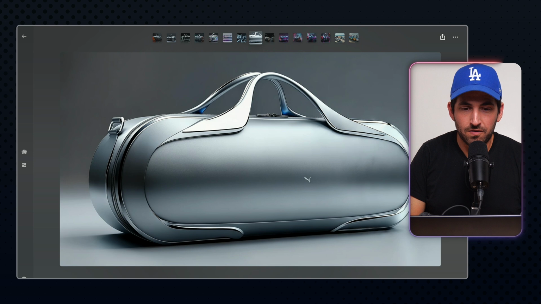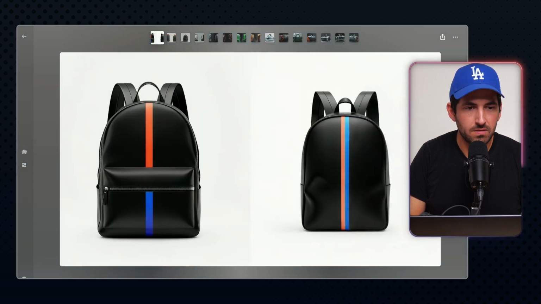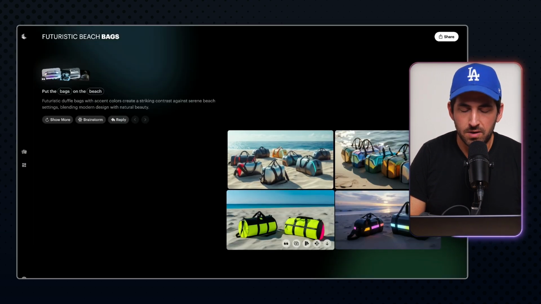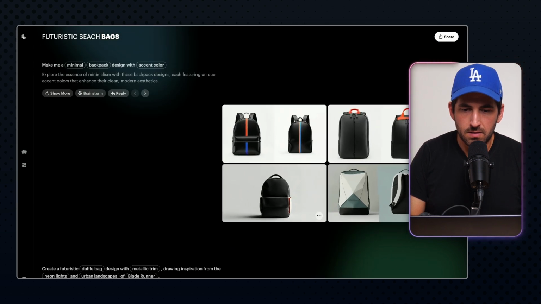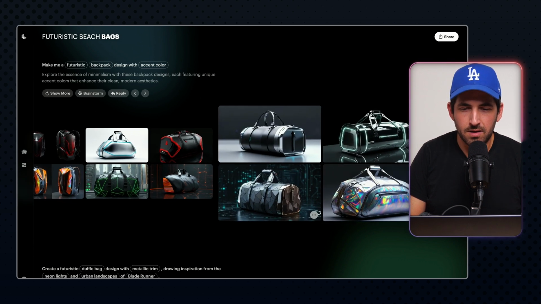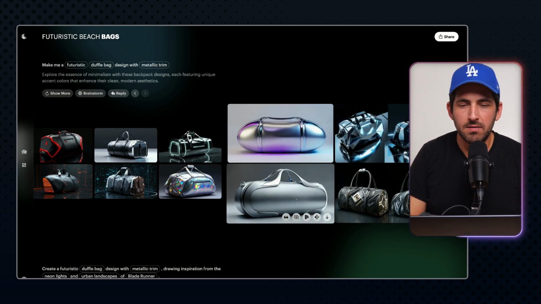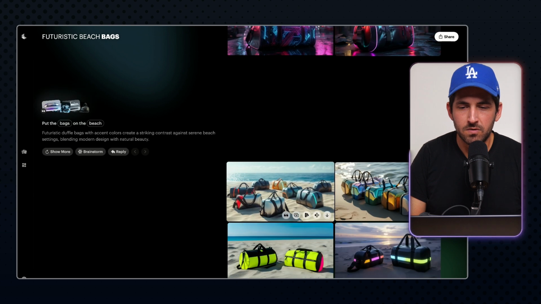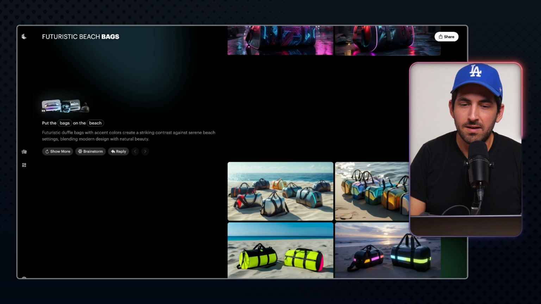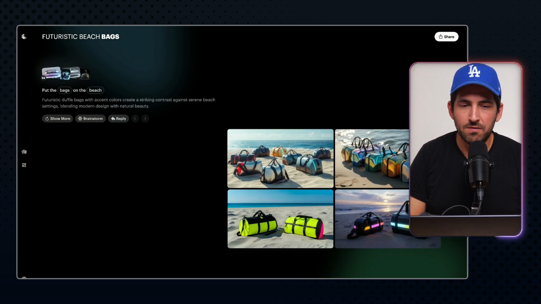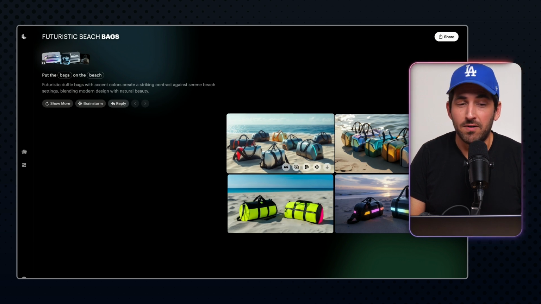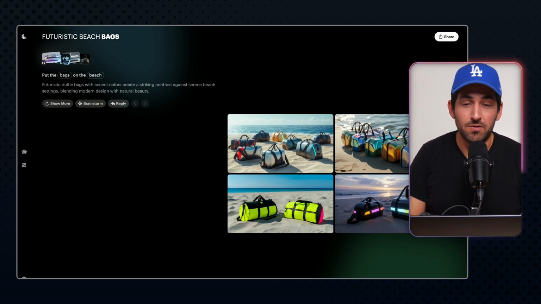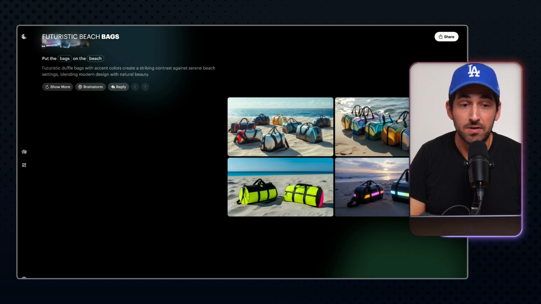I took the original images, so I don't quite see. Let's see. We've got like a big neon bag. Okay, so it took liberty in modifying the bags, but it definitely took the same spirit of the duffel bags we had and put them on the beach. So not exactly like a perfect style transfer, but still good. Same idea. You can give it input images, have it modify them, and create some sort of new version of that without having to do much prompting.